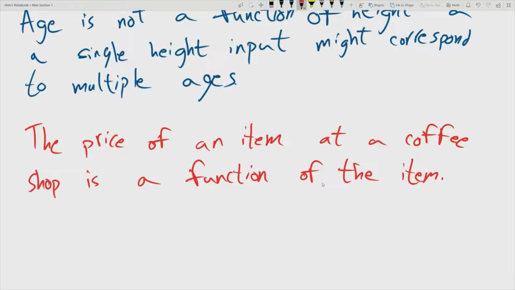Each item uniquely determines a price, right? There aren't multiple prices for a single item. In this case, we would consider a large and a small to be different items, right?